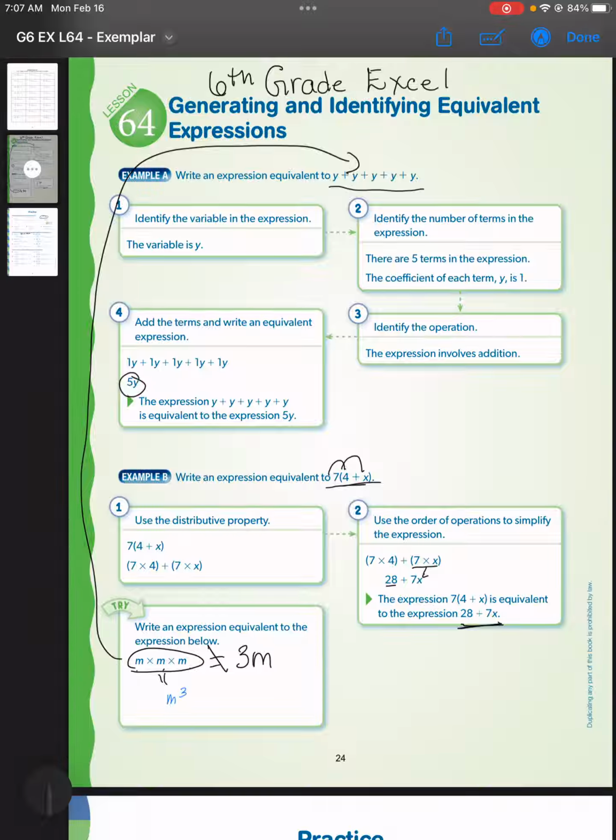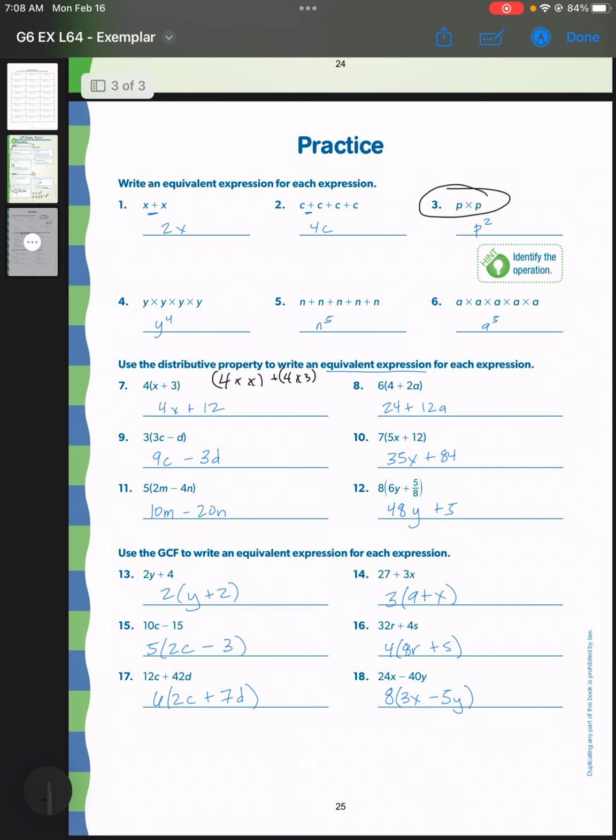You can give them another example. y times y is going to equal, I have 2 y's there, y to the second power. p times p times p times p. How many p's do I have? 4. Great. That is p to the 4th power. Really lean in and help kids see the difference between adding and multiplying here, so that when they get to the practice problems, they are able to distinguish between questions 1 and 2 and question 3.